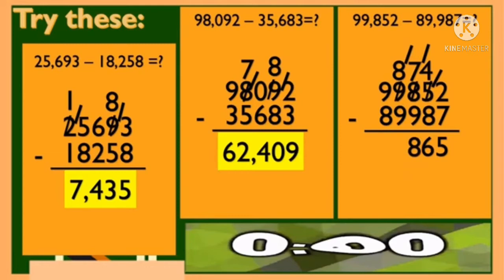Good job. And then 8 minus 9. Cannot again, right? So we will borrow from the last digit, which is 9. And then 9 will become 8. And then the other 8 will become 18. So what is 18 minus 9? Yes, that is 9. So what will be our final answer? Very good. That is 9,865. That will be our difference.